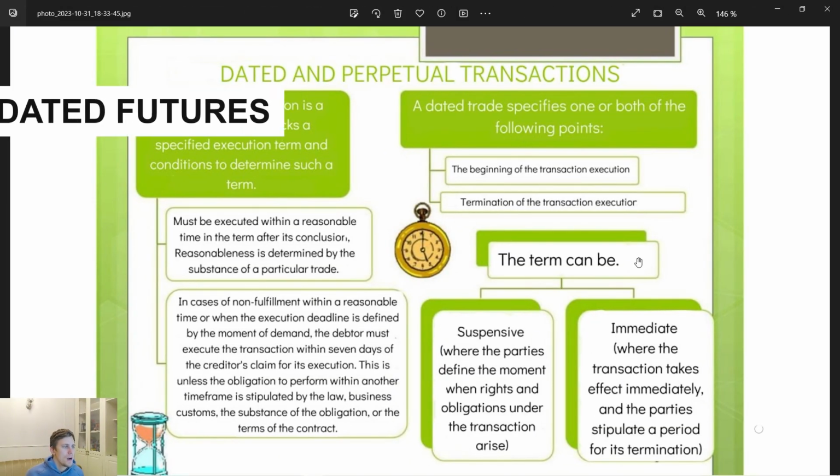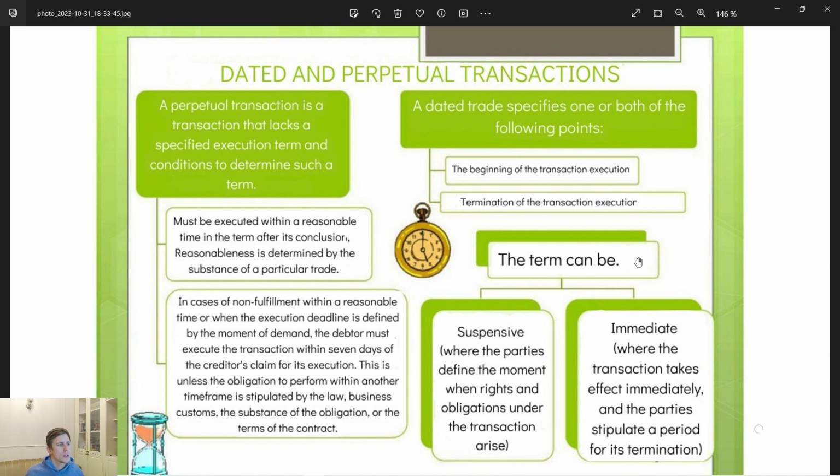Dated futures are futures that have an expiration date. Futures can be weekly, monthly, quarterly, and so on. For example, a quarterly future lives for a quarter and is executed on the designated date. Dated futures are either settlement or deliverable. When settlement futures are executed, the parties to the contract make mutual settlements with each other. The first trader pays the second, or vice versa, depending on whose bet won.